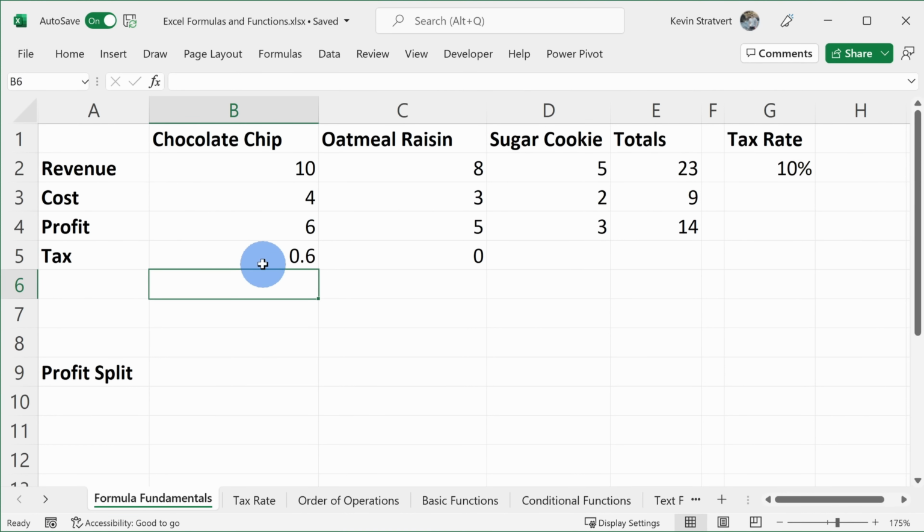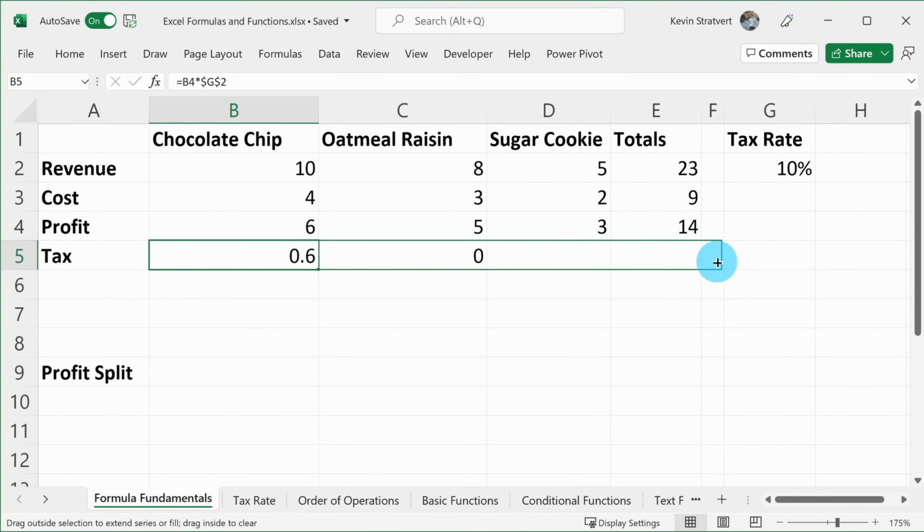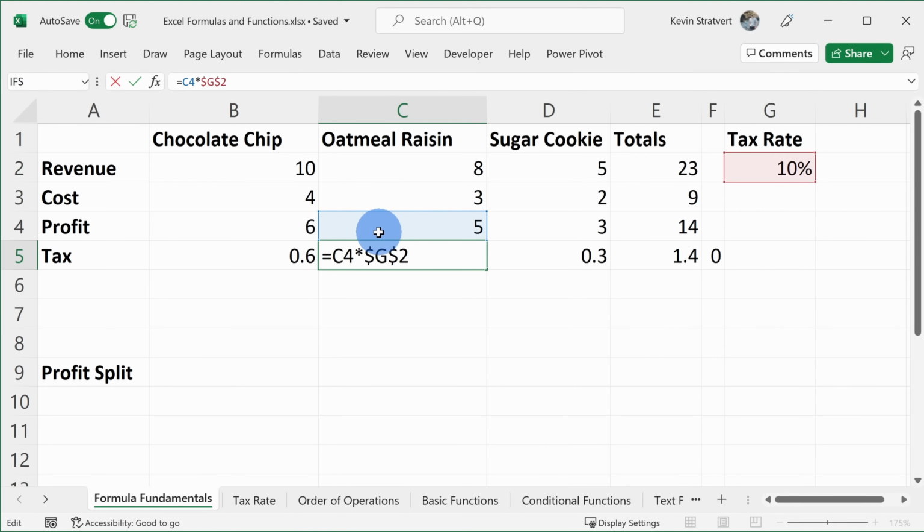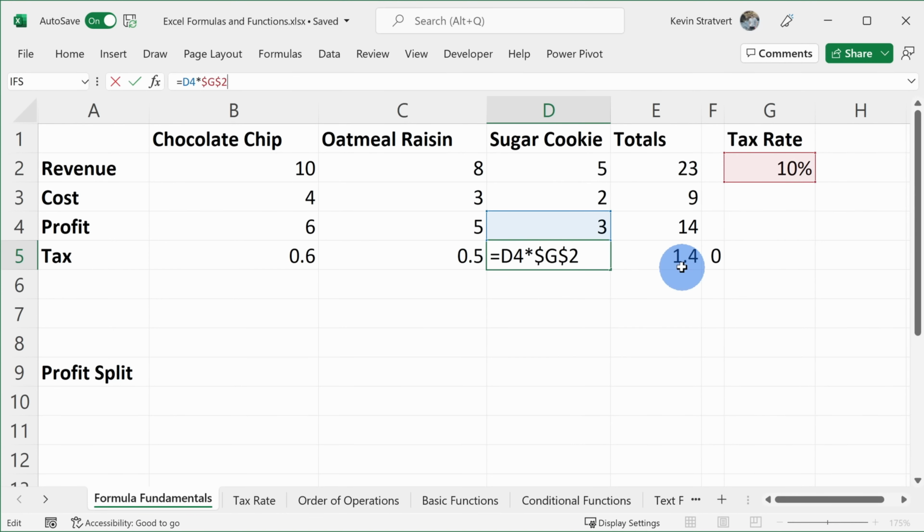Here I'll press enter. And now if I pull this over, you'll notice the formula works as we expect it to. And when I click in, here you can see that it adjusts this first cell relatively, and then it locks in the tax rate. And here it did that for all of the different tax calculations. This is what's referred to as an absolute reference.